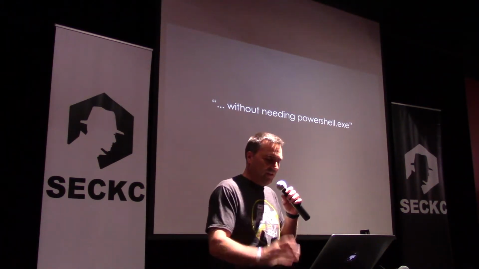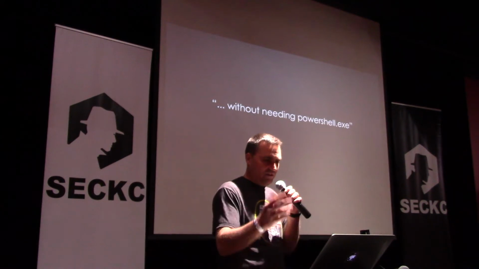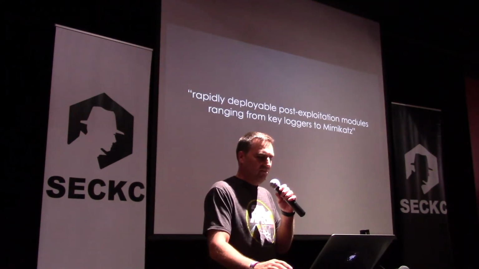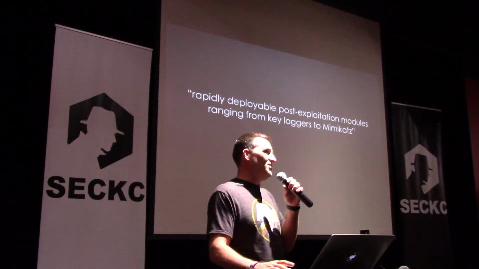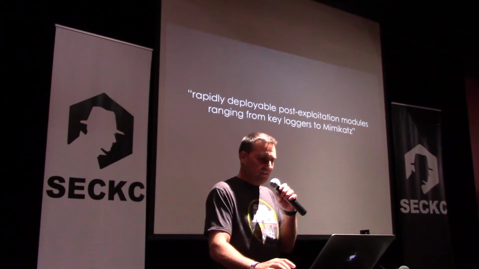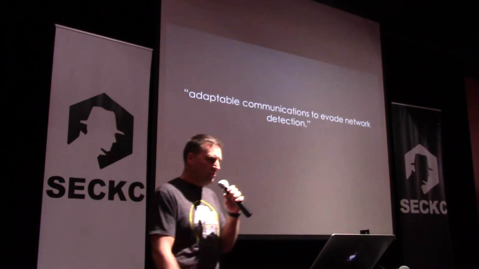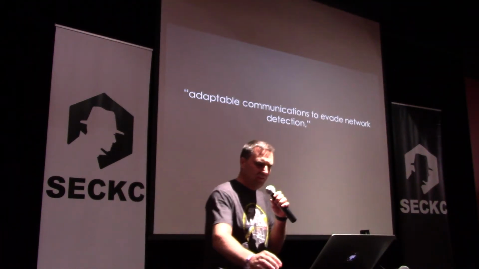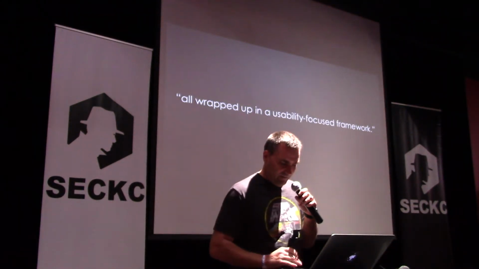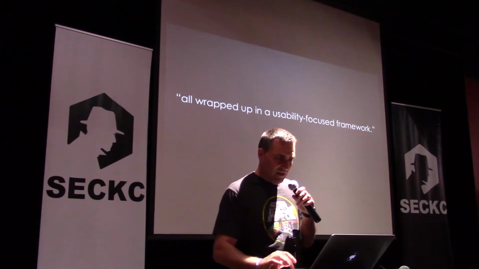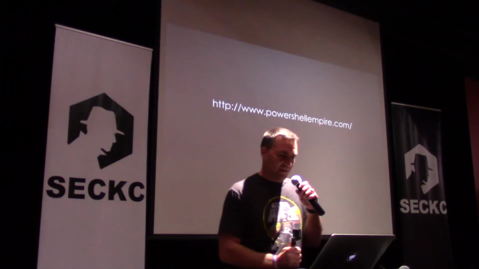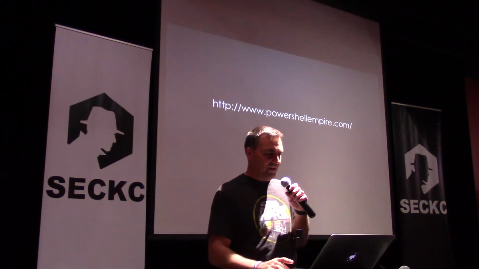PowerShell Empire also, according to the authors, contains rapidly deployable post-exploitation modules. There are 260 plus of them to date, ranging from keyloggers to Mimikatz. It features adaptable communications to avoid network detection, all wrapped up in a usability-focused framework. And that's it for boring slides. If you want to know more about PowerShell Empire, go to this website.